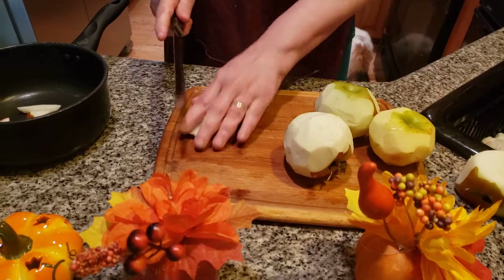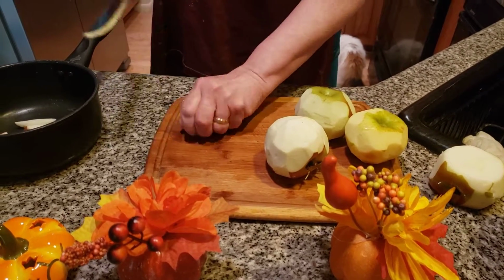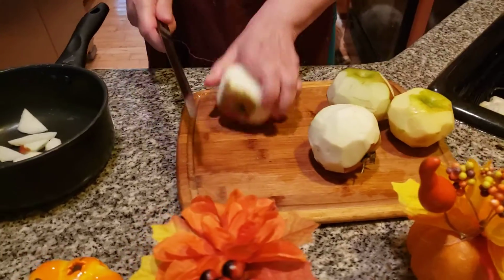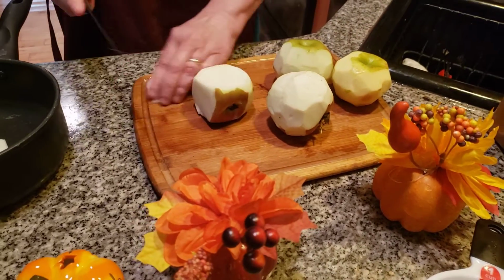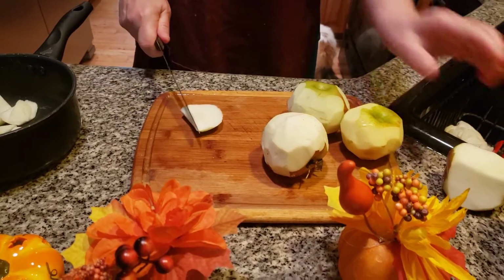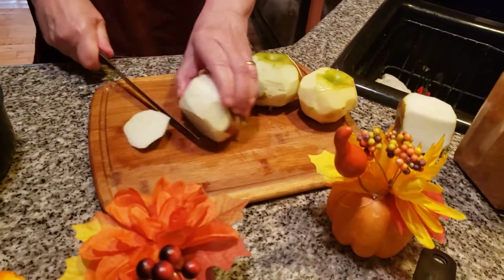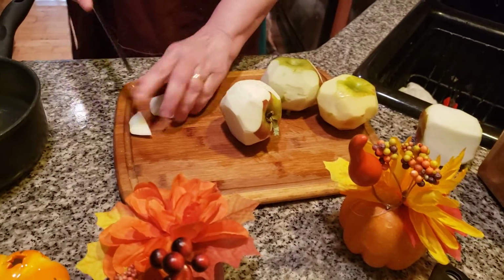You can use cinnamon sugar, you can even use a bit of cloves, but I don't choose to use cloves because some people in my house might be allergic to cloves. I don't want to take any chances over anybody in my house. A Macintosh apple is on the tart side, folks, but they make the best cooking. Cut this up. And this only takes about 30 minutes to cook, folks.